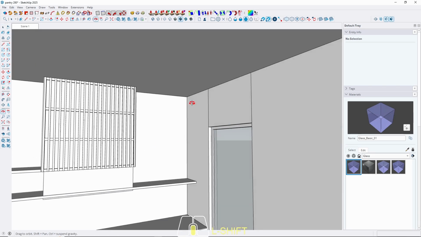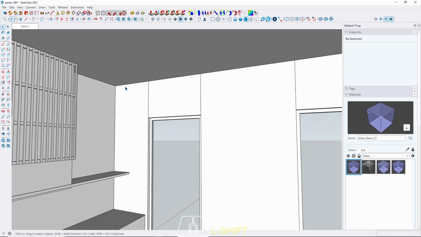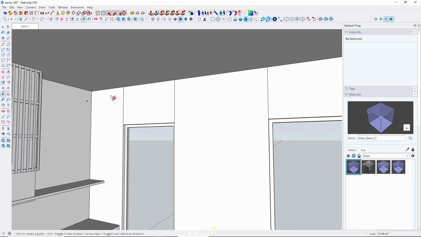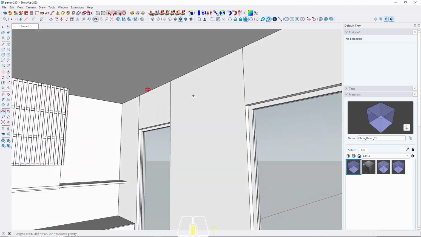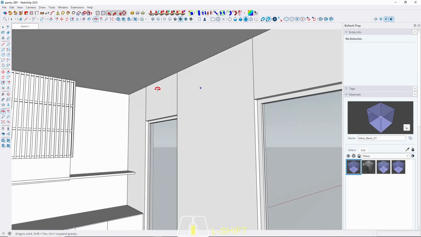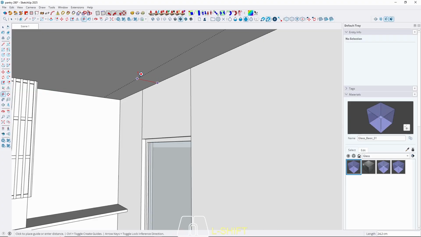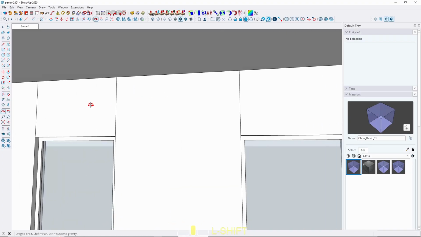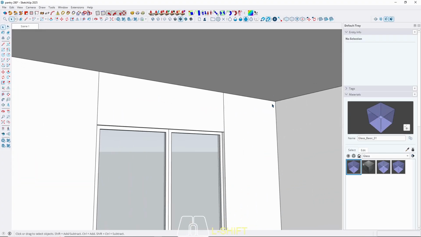Let's start making the curtain cover first. So I think I want to make it all the way from here to this edge.